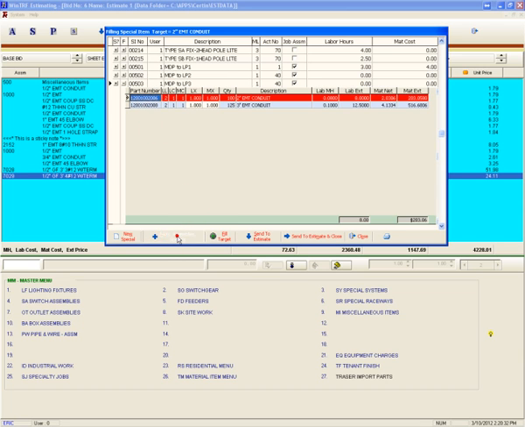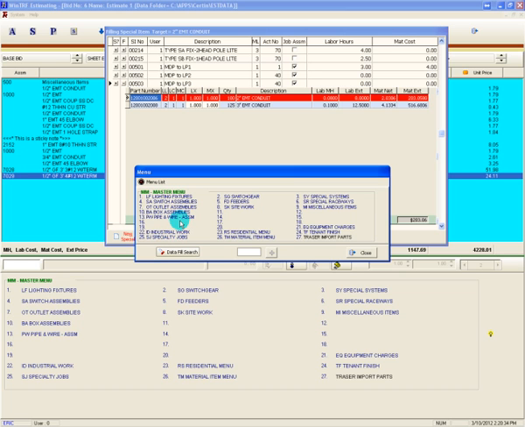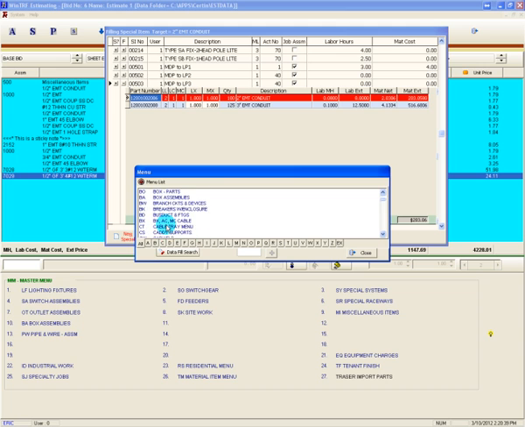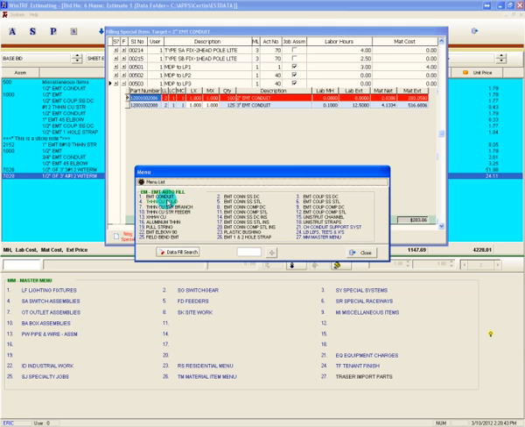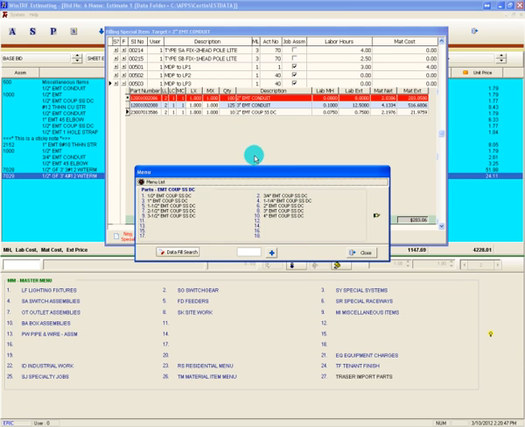Now we go back into the parts and assemblies and we go to the menu and we select, let's go to the E's, the EMT autofill, and we select EMT coupling. The program automatically added 10 2-inch couplings to it. So if I wanted to add the couplings for the 3 inch, I could select it here and then put in a quantity myself, or I could change the fill target.